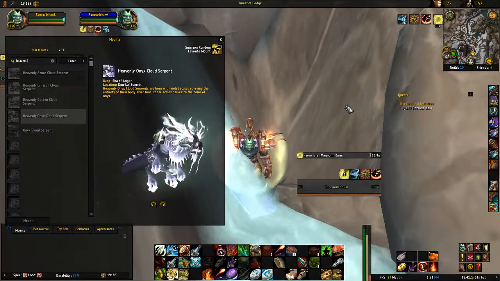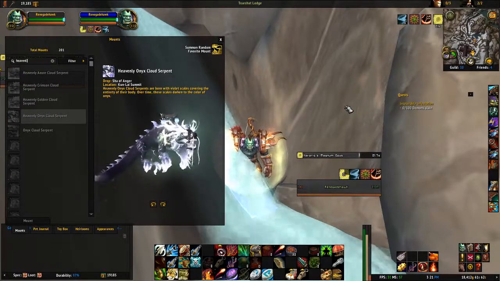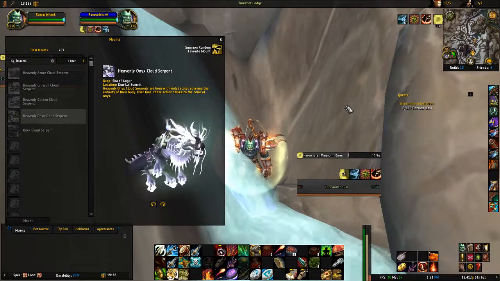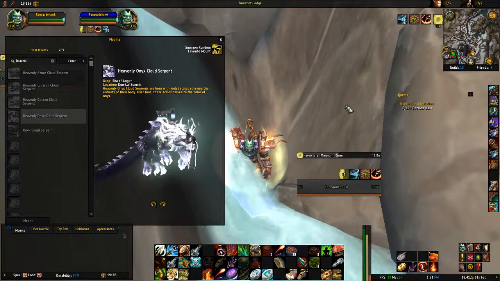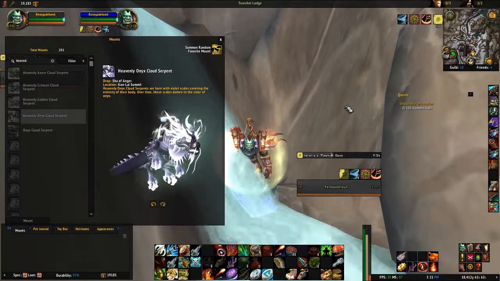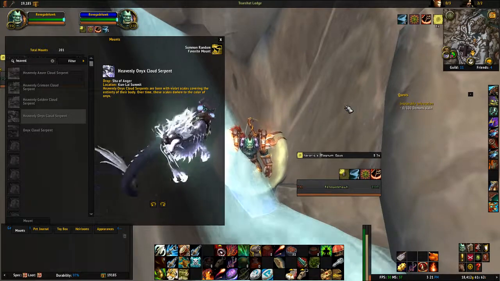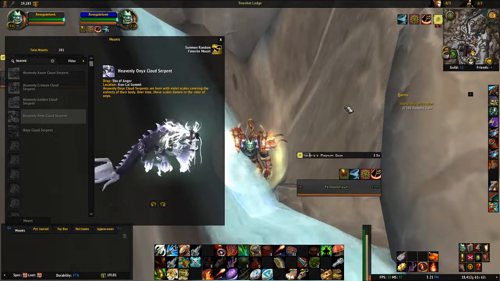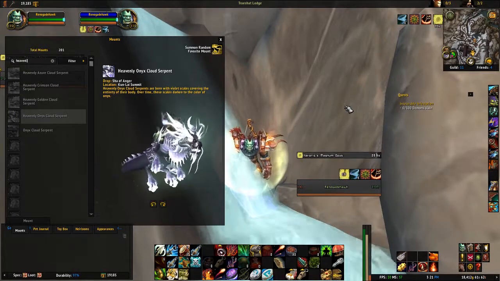Now, we also have Firelands next, which is going to give us two mounts. Flametalon of Alysrazor, off of course, Alysrazor, every time you say that name. And then Ragnaros will drop Pureblood Firehawk.